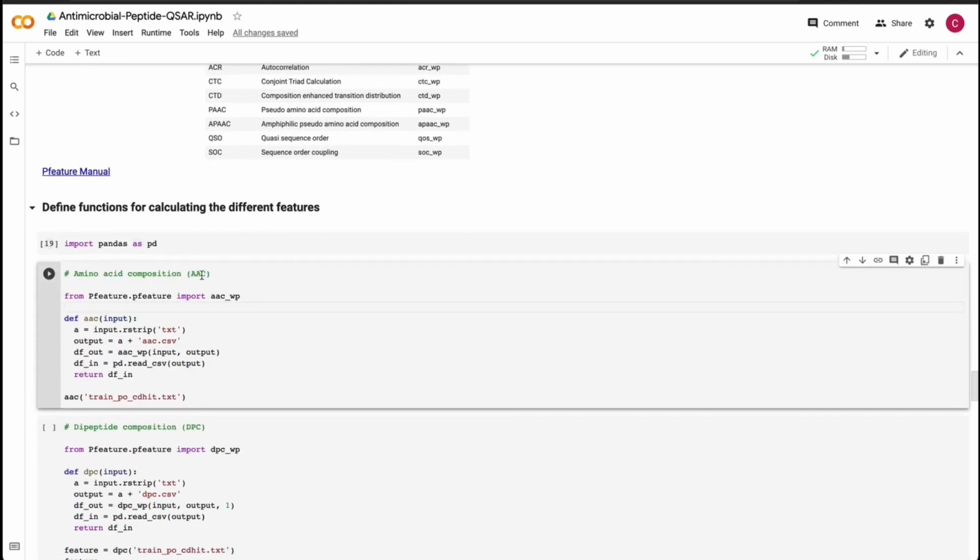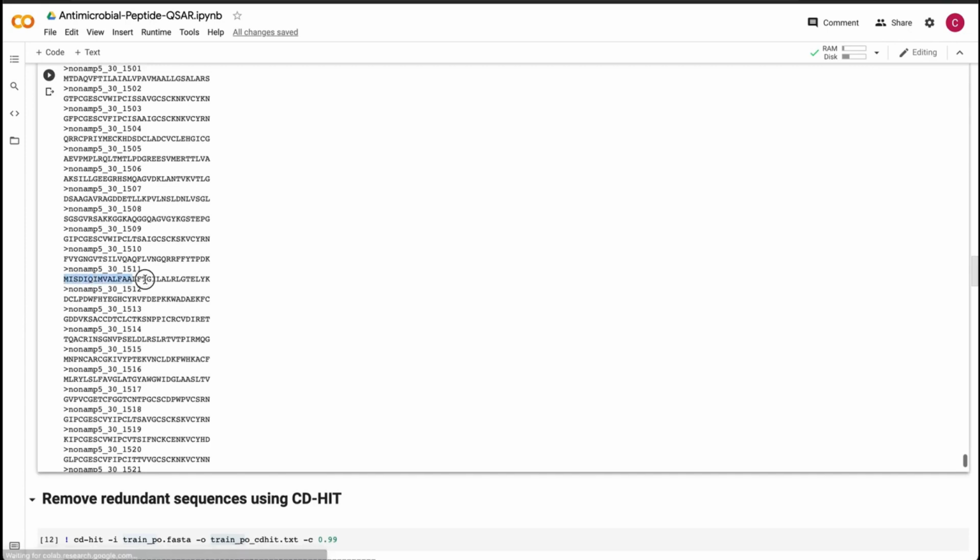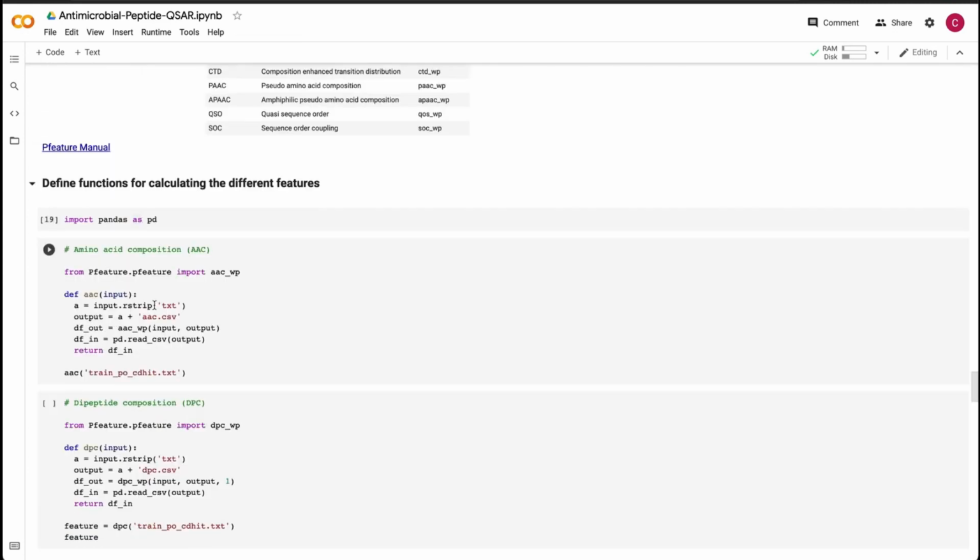We're only going to be focusing on the amino acid composition and the peptide composition. The amino acid composition here refers to the percent composition of each of the 20 amino acids contained inside the peptide sequence. For instance, if we have a peptide shown above here, I'm going to be counting how many methionine are in it. I think it's about 30 amino acids. Let's count it. 2, 3, 4, 5, 6, 7, 8, 9, 10. Yeah, so I think it's 30 amino acids.